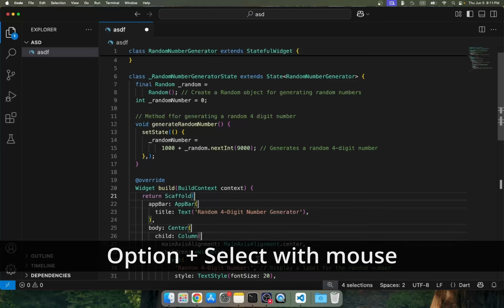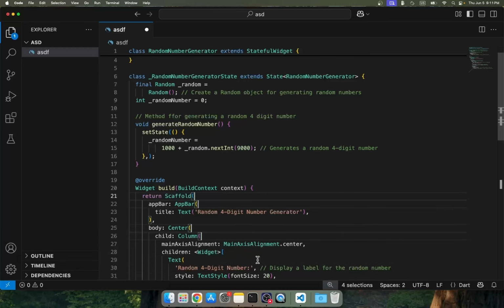Now you see there, we have cursors on multiple lines, so we can press whatever we want. And now it will be written everywhere. This is called multiple line editing with Option. To remove it, to go back to one cursor, just press Escape, and it will go back to the cursor on the top. This is also a very useful trick that I use all the time.